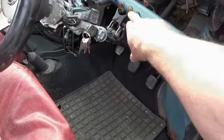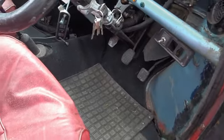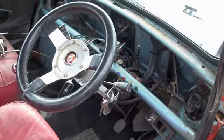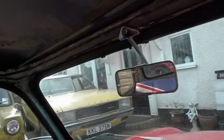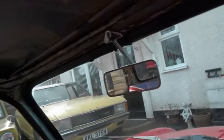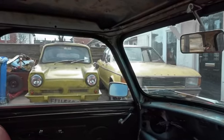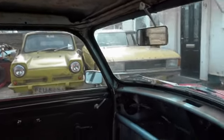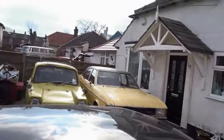Get rid of these crazy lights on the dashboard here. Get rid of them, these sort of things. Also the mirror as well, rear view mirror. You can see the rear view mirror. It's got like a retro vibe about it. It's got like a stainless steel type thing. You can see the collection towards it, which I'll talk about in the near future. The Only Fools and the South African Sweeney car, or Mark 1 Granada, whatever you call them.